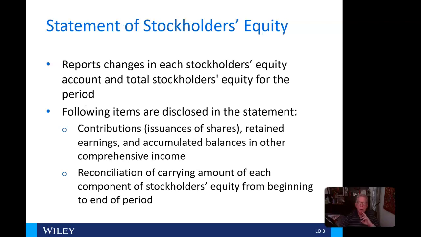It's going to report changes in each stockholder's equity account and total stockholders' equity account for the period. So the following items would be disclosed in the statement. Here's contributions. We issue some shares, retained earnings, accumulated balances in other comprehensive income, and two, reconciliation of carrying amount of each component of stockholders' equity from the beginning to the end of the period.